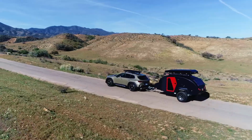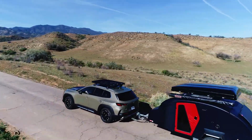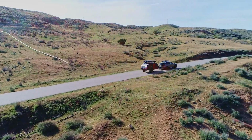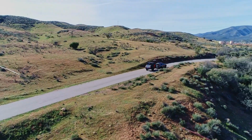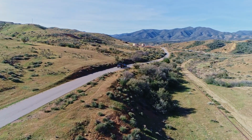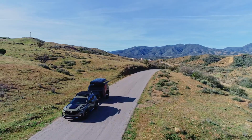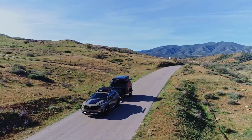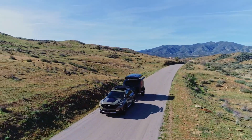So, here's the interesting thing about tow mode. You only have that available to you when you are towing. So if you hook up a camper or a trailer, and you're plugging in so that you get the blinkers and things to show up on the trailer, the vehicle knows this and understands that you're going to tow something, and that's when tow mode pops up. It replaces sport mode. So you cannot drive in sport mode while you are towing, nor can you drive in tow mode when you do not have a trailer. So I love that they made this vehicle pretty smart.